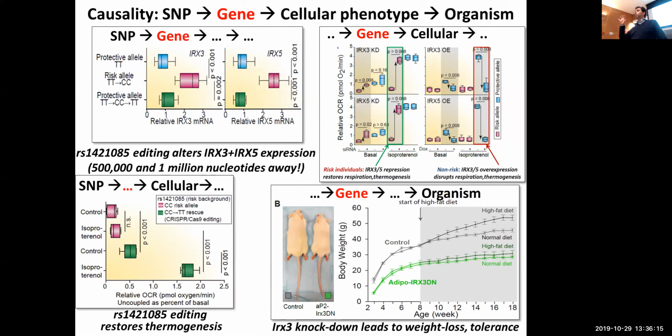So every time you do these types of analysis, you're going to have to think, how do I validate it? This is one example where we have a whole set of arrows that we're drawing, and we can dissect these arrows one by one by doing the right experiment. So you should be very skeptical when somebody says causality, unless they demonstrate all of these different situations. And the beauty of molecular biology is that you can actually do these experiments.